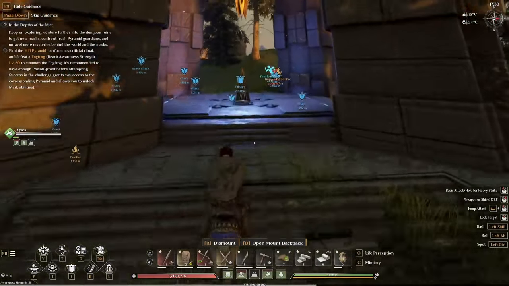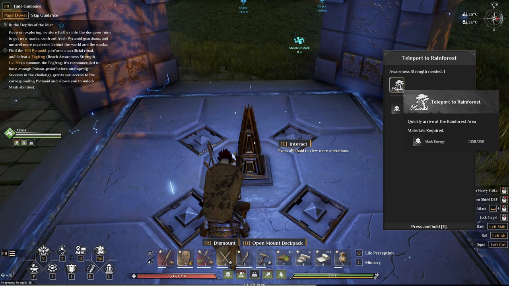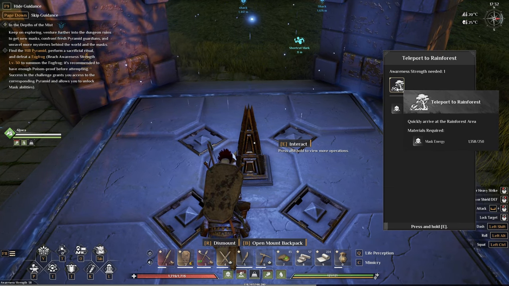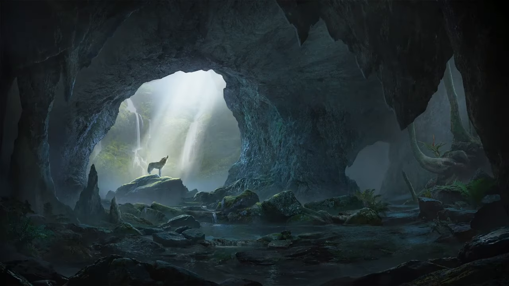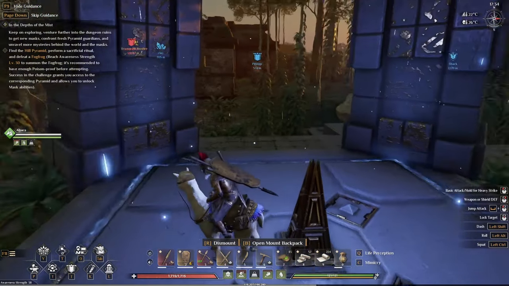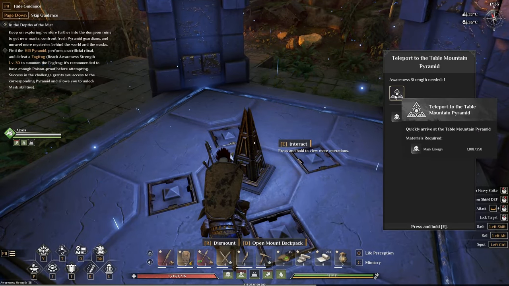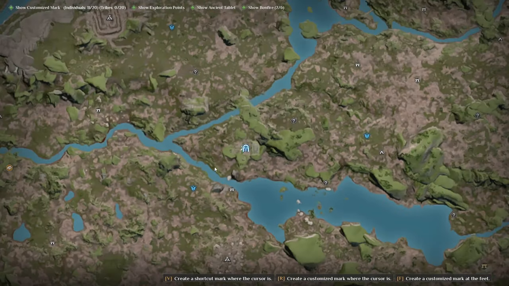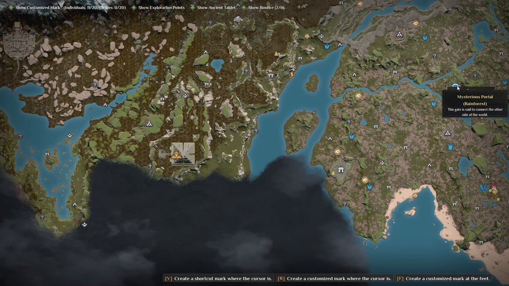Okay, let's see if we can teleport with our mount. Teleport reinforced. Press and hold E. Are you serious? Oh my god, this worked. So now I can teleport to the Table Mountain Pyramid. From here, I can go in here anytime I want. Too bad that it doesn't show like a portal like that.